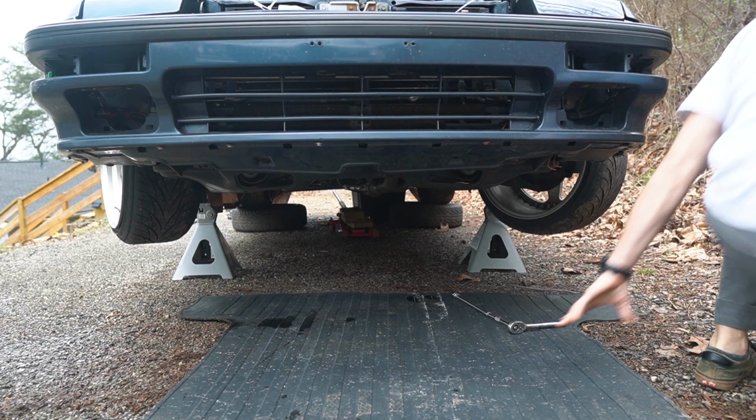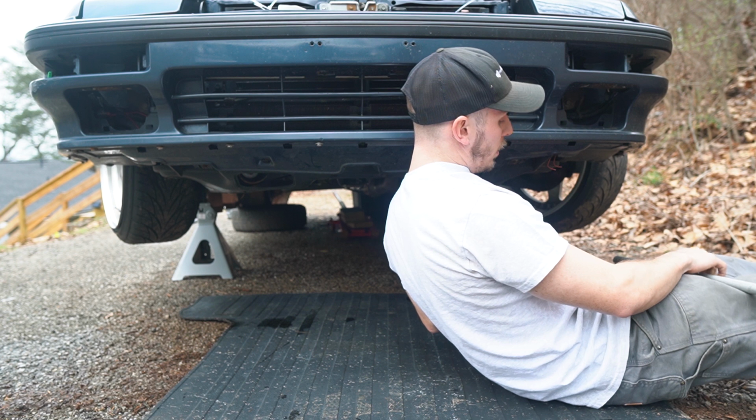Today, I want to go ahead and try and remove the exhaust from the headers pretty much all the way back, because you need to drop that down to get the oil pan to drop down. And I'm just gonna bang that out so that way when I'm ready to do the oil pan, the exhaust is already removed, and hopefully we can just make that job as easy as possible.